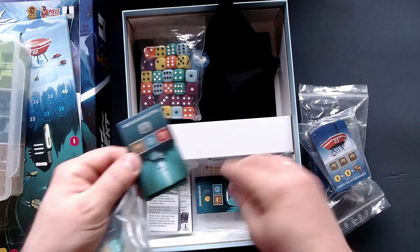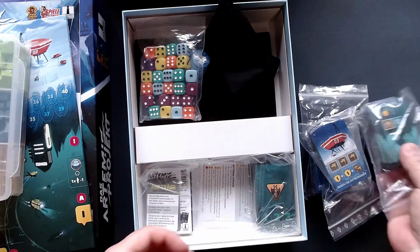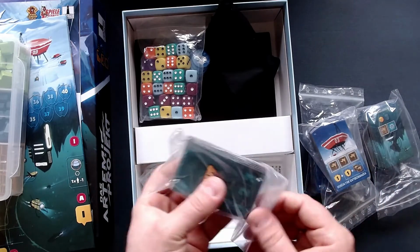Beautiful. Okay, and that is already it, almost. So there are not that many components here, which I like. I mean, that probably just means that the game is pretty quick and easy to set up.